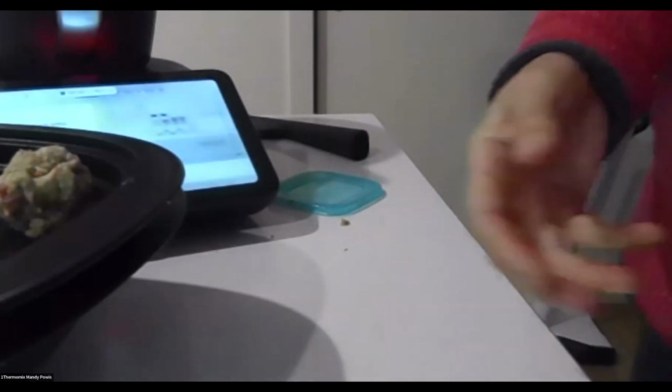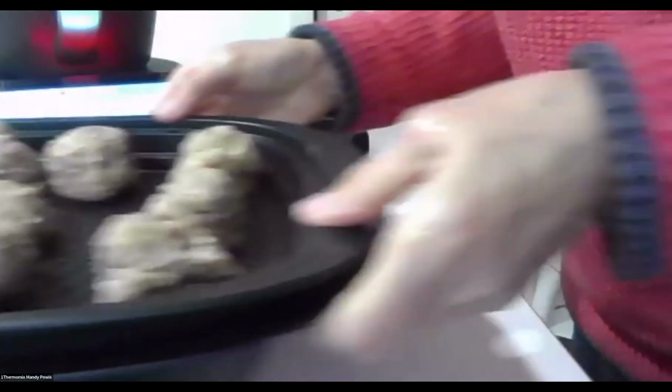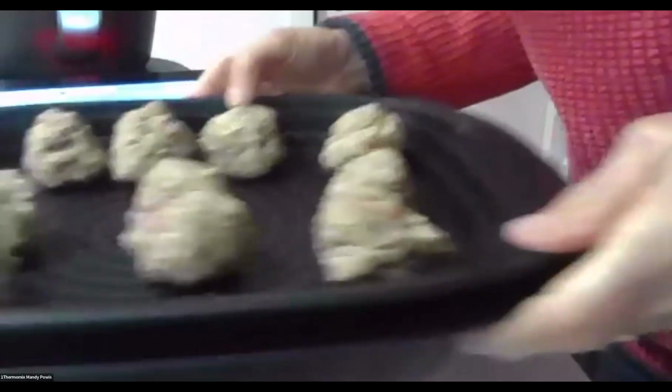So here we are. Oh, it smells really good, I'll tell you. And here, that's the top of the Varoma. So I've got 11 on there and 6 underneath. So I've got 17. It said 20, but you know, it depends on the size, whatever you want there.